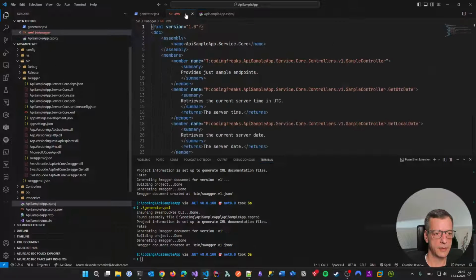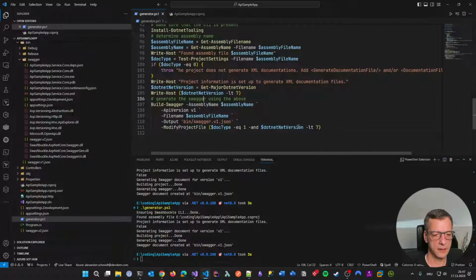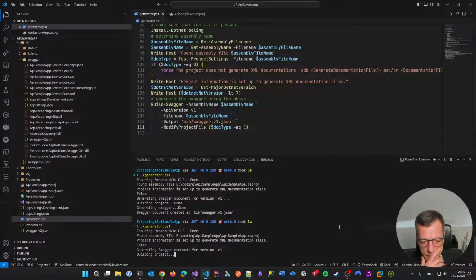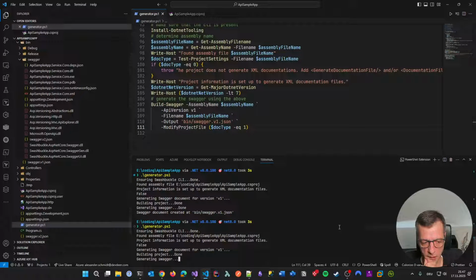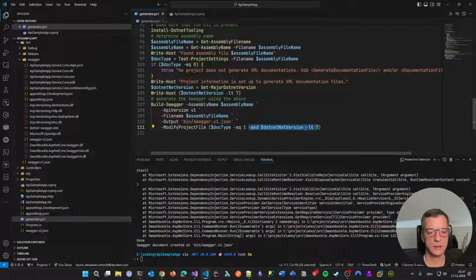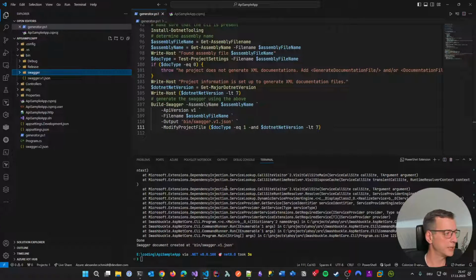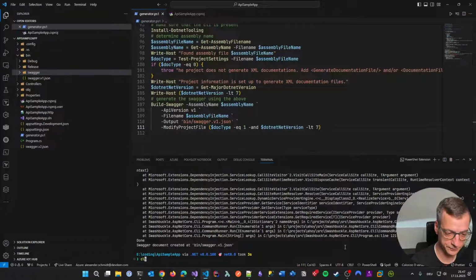And now I have the script in place which says, well, if it's .NET 7, can we remove this? Is it still working? Was it unnecessary, the last step? Generator. Yeah, it's not. So this is still for .NET 6 and older, because it will fail there. And then you have your Swagger, and that is it. That was the target. So let's go again.